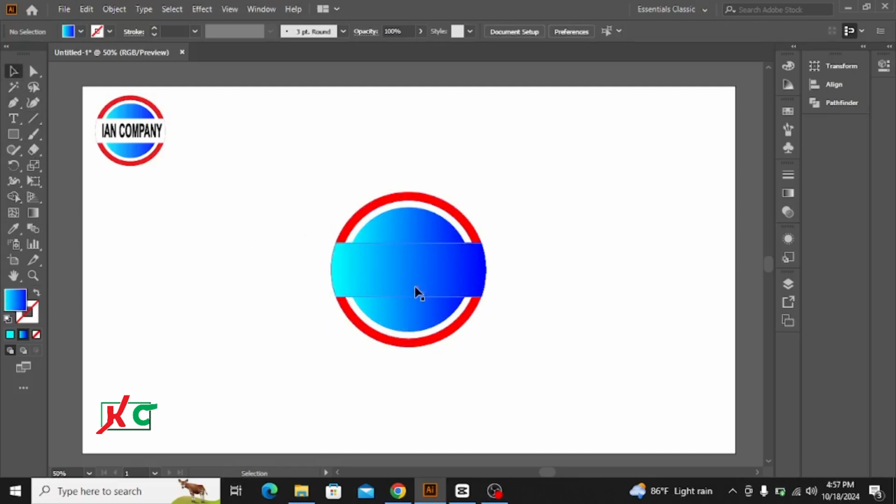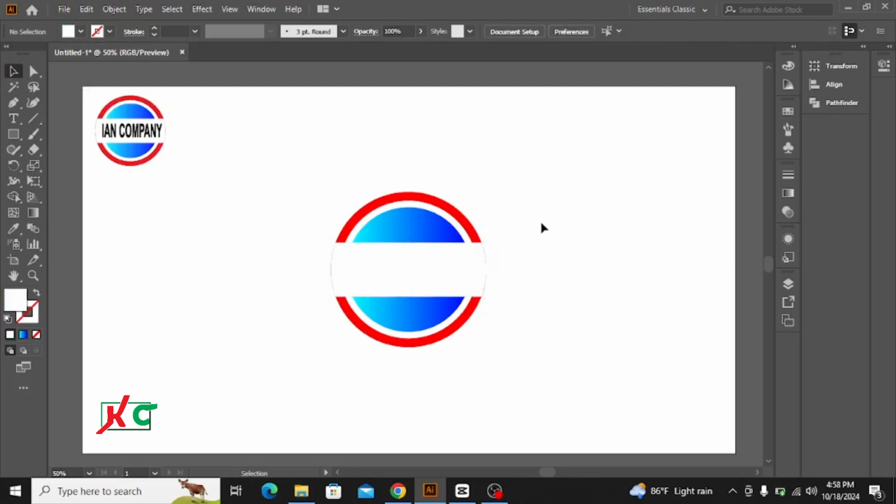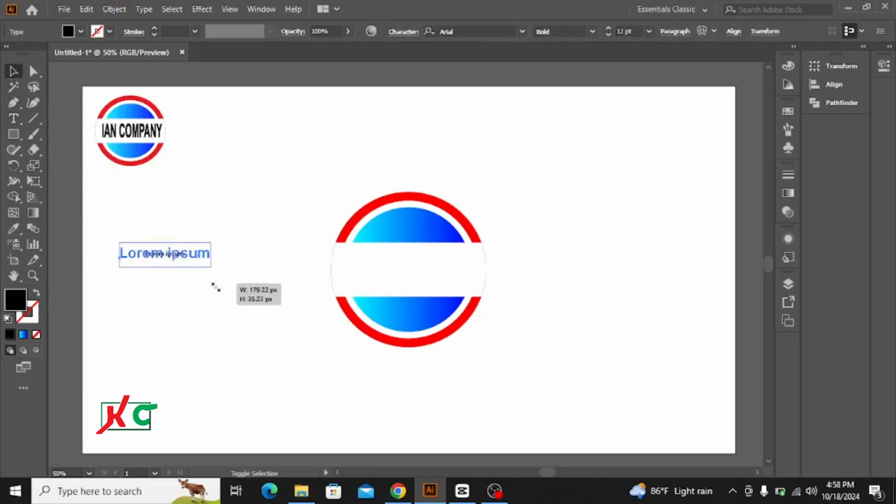Exactly, it is happening. But I need to change the color. See, what color do I need? It's done. I think fantastic. So right now I may go over here to the Type tool. We'll type over here. Make it a little bit bigger. I need to type all the things.